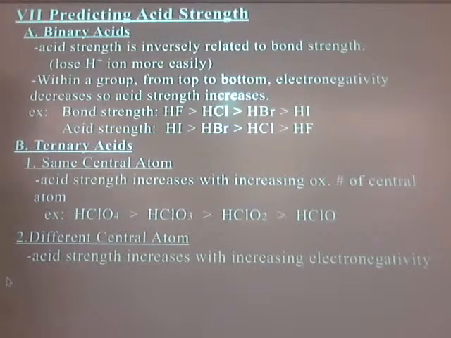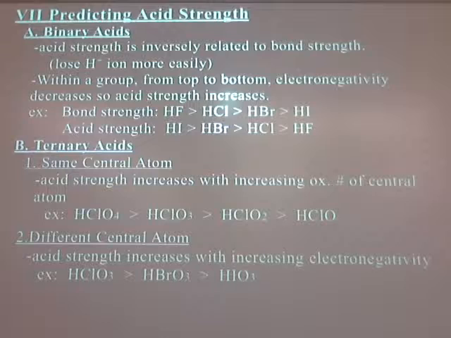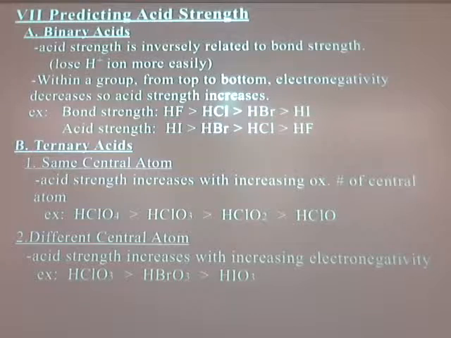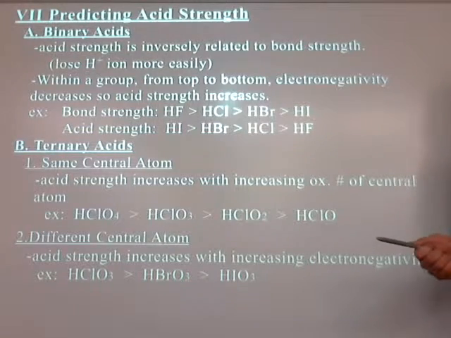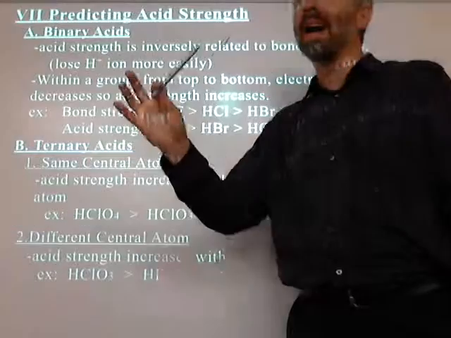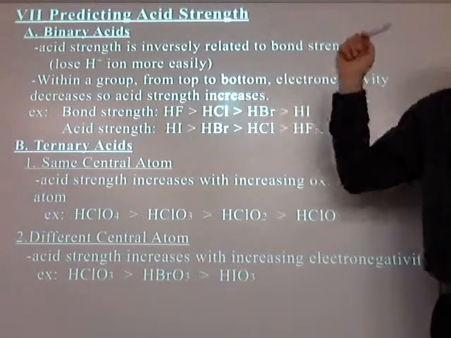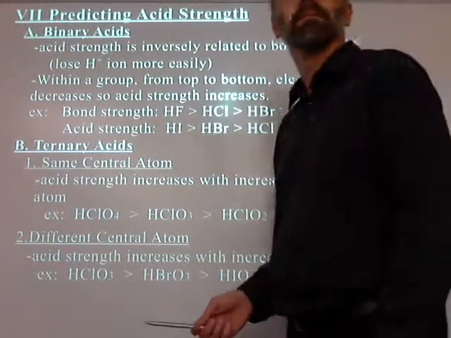All right, so let's take a look. What would that be for this guy? See why HClO3 would be better than HBrO3, better than HIO3. If you don't, I will show you in a second. Of these three guys, Cl, Br, and I, who has the highest electronegativity? Cl. So he would be the best. It's kind of the opposite as up here. Up here, your acid strength got worse with the best electronegativity guy: HF was the worst acid. Here, if I had HF in there, and it was a polyatomic ion, then it would be the best. Okay?